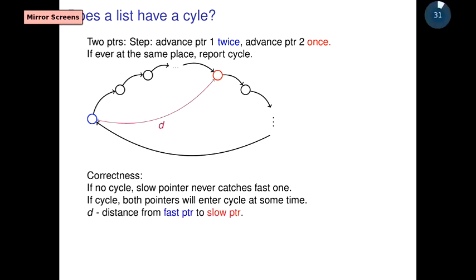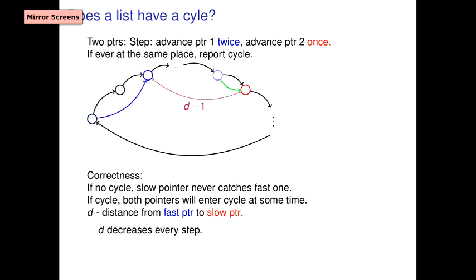And let's say at the beginning, the distance from the fast pointer, just going forward from the blue one to the red one, is d. Okay? And now after you dereference once, you take one step in the algorithm where you move forward the blue pointer twice, and you move forward the red pointer once, what happens to this distance? Yeah, it decreases, right? So the blue pointer moves forward 2, the red pointer moves forward 1, and the distance between them is now d minus 1. Okay? Does that make sense?